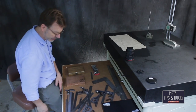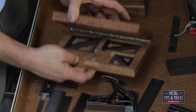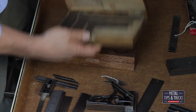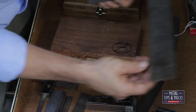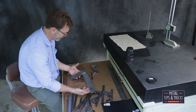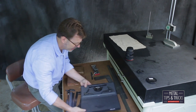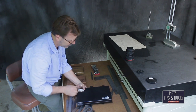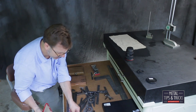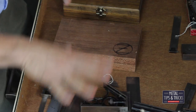Drawer number three is set up with squares and straight edges. We've got our set of beautifully ground bar Z squares. Over here, a set of Mitsutoyo — these are grade B, so not super accurate but they work. Brown and Sharp square — I also have a larger one, 18 or maybe 24 inches. A couple more straight edges. This is where I keep my good Starrett combination square — always in a box, doesn't get used much. Here's a cute little small Starrett.